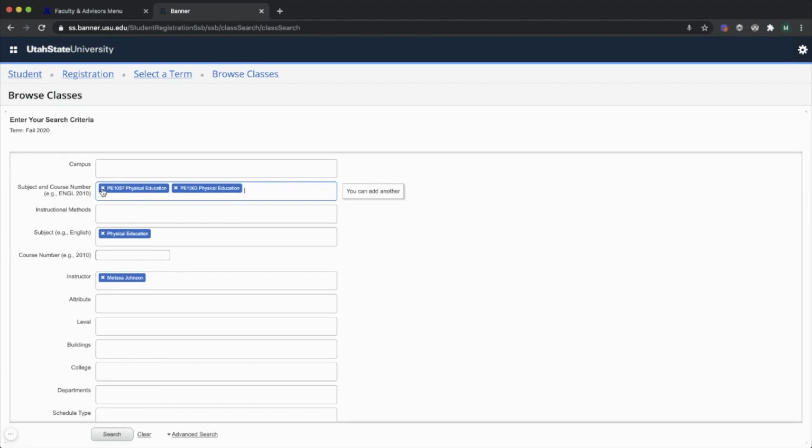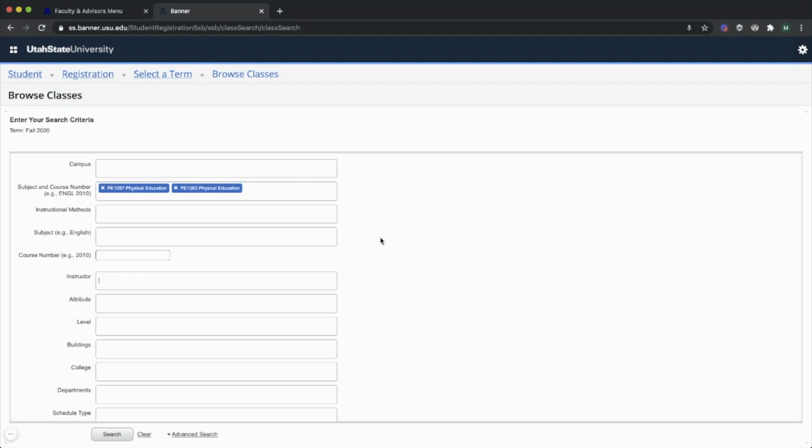Some things to be aware of as you use the subject and course number search options is that you do need to make sure that you are remembering the subject and course number for every course that you are listed on. It is also possible that you may miss some courses that you have been accidentally listed on for that semester. Also, if there are other sections of that course that are taught by other teachers, these will also show in the search results.